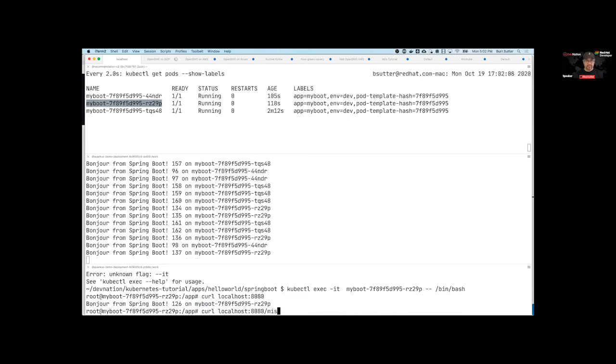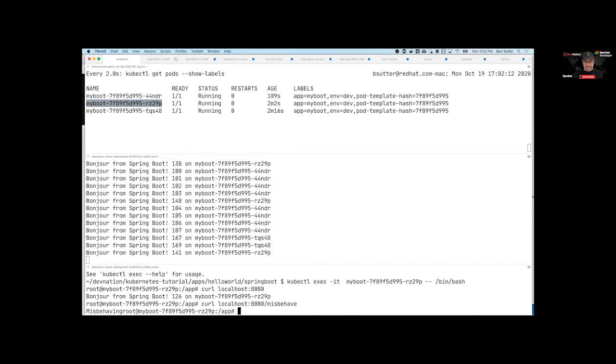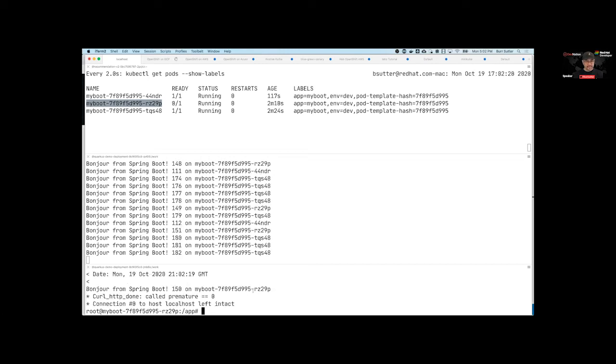And I'm going to call this command called misbehave. Okay. Misbehave means that when you curl it, it's going to give you a slight error. Okay, a slight error. No, it's not. Why does it say 200 there? Let's see. Okay, and all right, so notice what happens here. See, it's a zero of one because it's misbehaving. Zero of one, it's no longer ready. Okay, it's no longer ready.